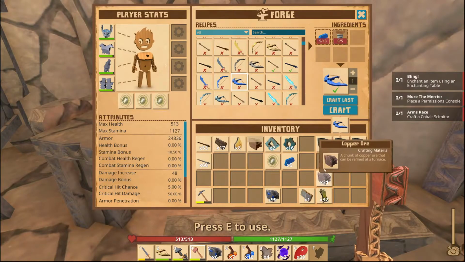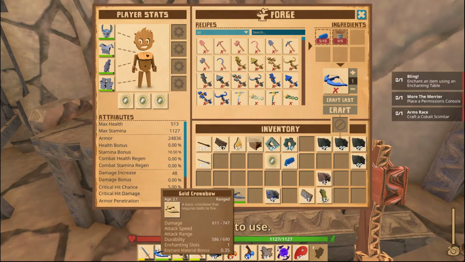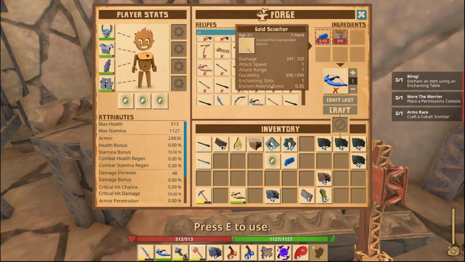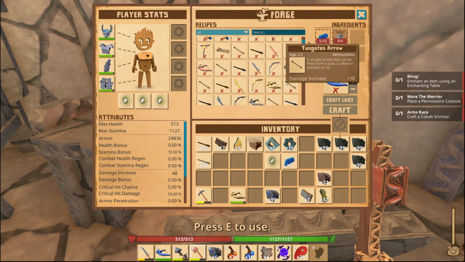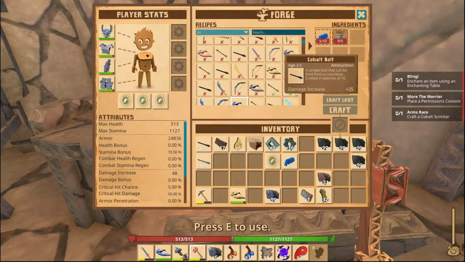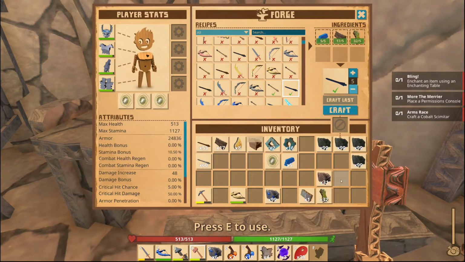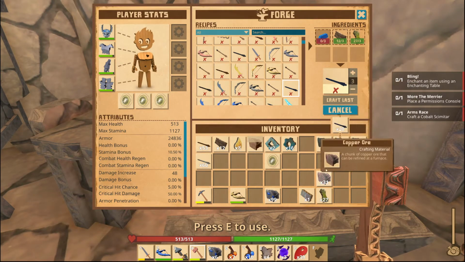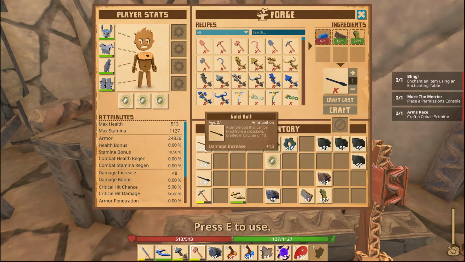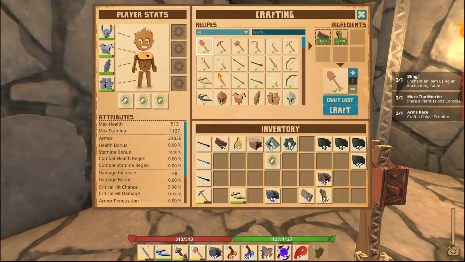Let's craft it. I like how it looks. Okay, we'll switch that out. All right, now we need the bolts. Cobalt bolts, where are you at? Cobalt bolt. All right, this should be good, decent enough for now to test it out. I mean, I have stone and gold bolts. Can I choose which one I want?